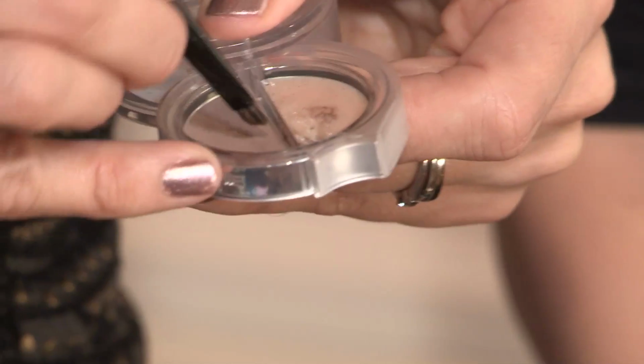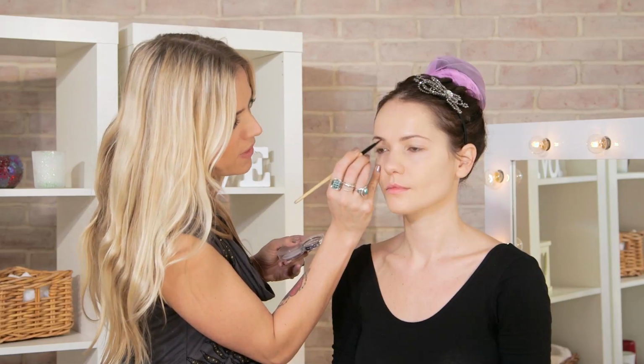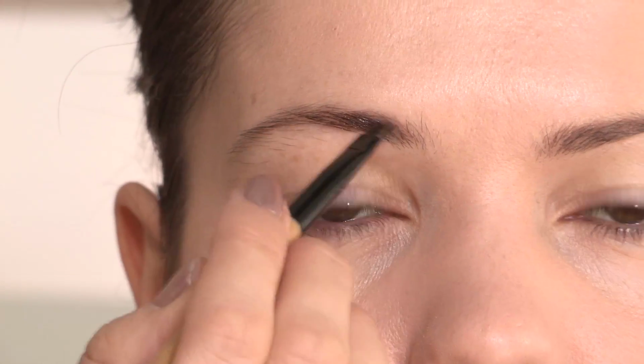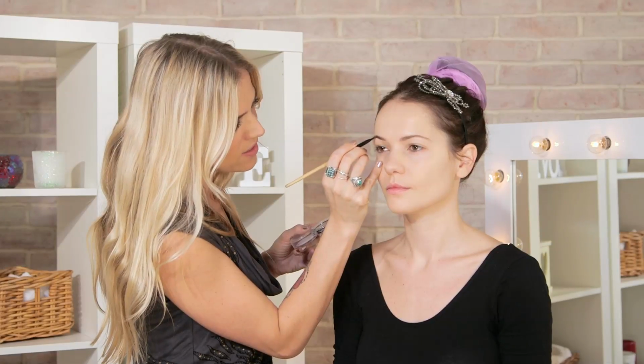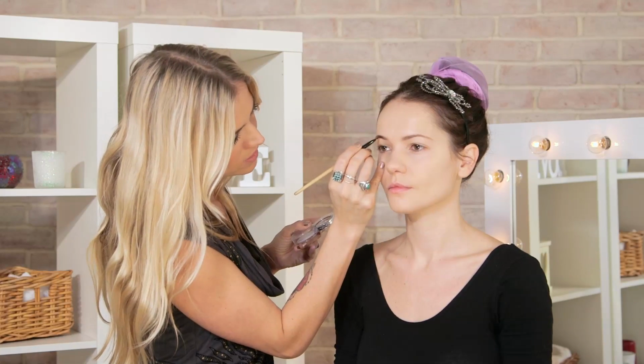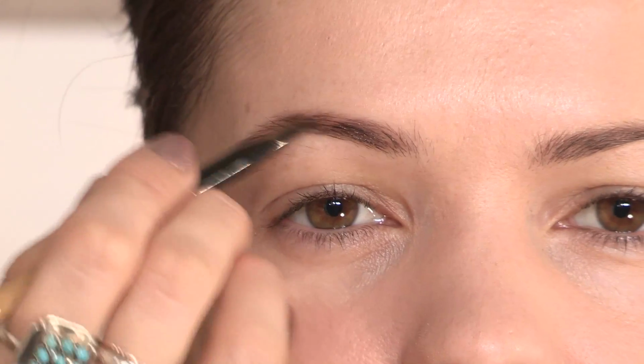For the brows, I'm going to be using this Ruby and Millie Brow Duo. So it's got colour and it's got wax to set the brows. It's such a great product. Take my eyebrow brush, just dip it in both sections, and I'm just going to be filling in the brows. Kelly's brows are really quite sharp and defined, so we're going to try and get that effect today. Going to fill them in quite a bit, take them up to this arch.